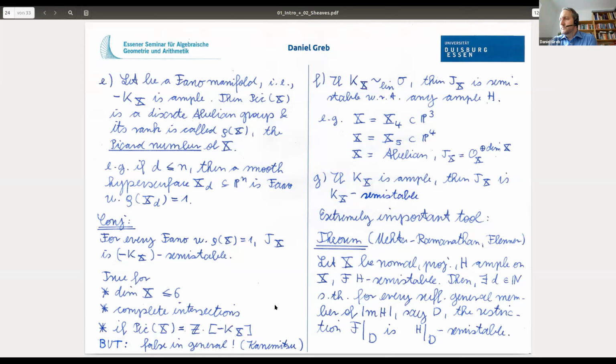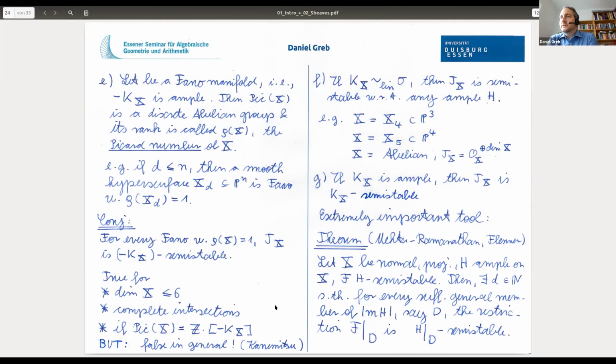And so this is an extremely important tool that allows us to reduce dimensions from n, in principle, down to 1. You can apply this repeatedly. So if I take my normal projective variety X, which might have singularities, and I take a high enough multiple of my ample divisor and n minus 1 sufficiently general elements in this multiple, and I intersect these divisors, I get a curve. This will avoid the singularities of X completely. The curve will be smooth. And then the restriction of my sheaf will be a vector bundle on this smooth curve lying in the smooth locus of X. So it seems as if my whole theory can be reduced to the curve case by this theorem. And that's almost true.